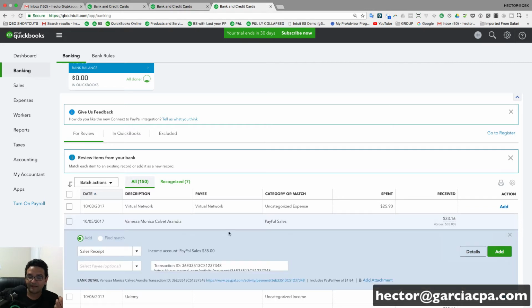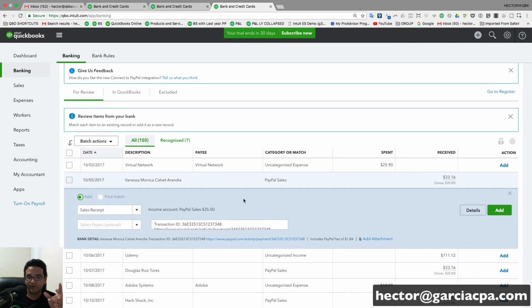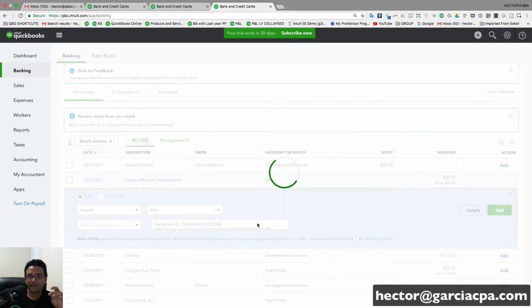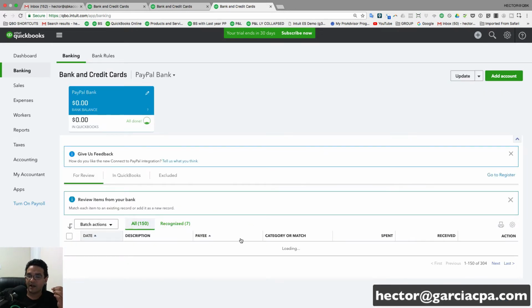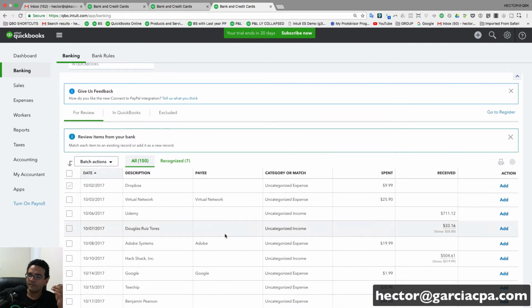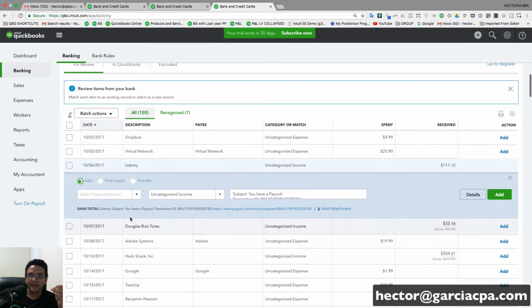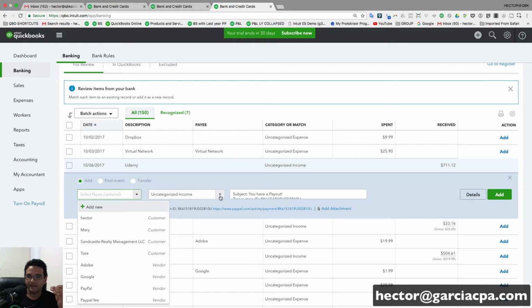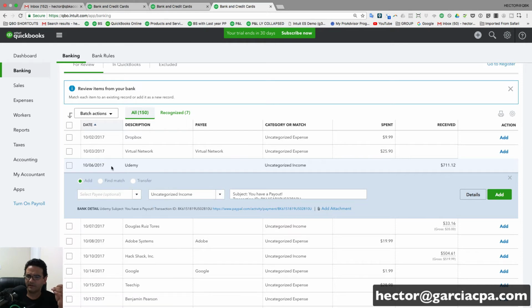When you click on that sale transaction, you have 2 things you can do. One is you can add it as a sales receipt or you can add it as a deposit. So it's really up to you what you're trying to achieve. If you add it as a deposit, then there's no items and you have to select the account that's going to go in there. So I'm just going to throw it into the sales accounts and click on save. So that's one option. The second option is, we scroll down, let's pick another sale account, is to create it as a sales receipt. So let's see this one.